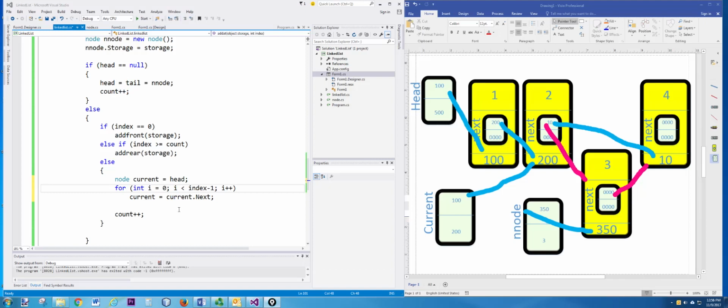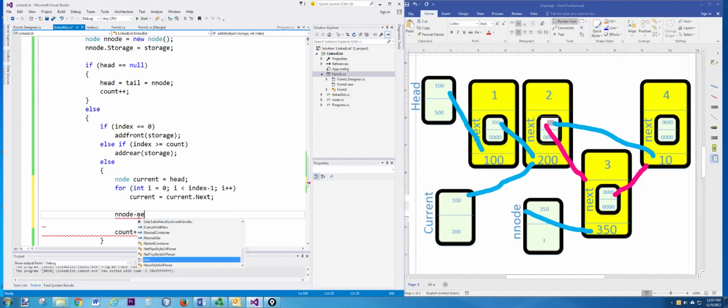So what I'm going to do is after this loop runs, I know current is pointing in the right spot. So I'm going to do, let's see, we have end node that's pointing here. So I can just say end node's next equals current's next. Current next holds the address 10 right here. So end node, its next equals current's next.